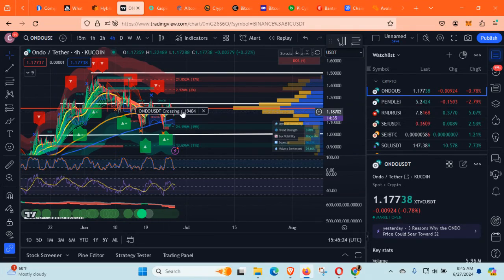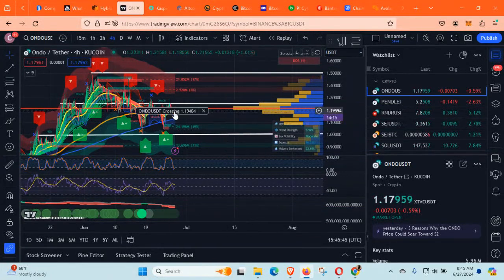Okay, and so this is not a bad entry. It depends on the position size. You either have to have a stop loss or manage your position size. Or if you're building entries and dollar cost averaging, then that's fine, because you just keep buying as it goes lower and then you take profit on the way up.